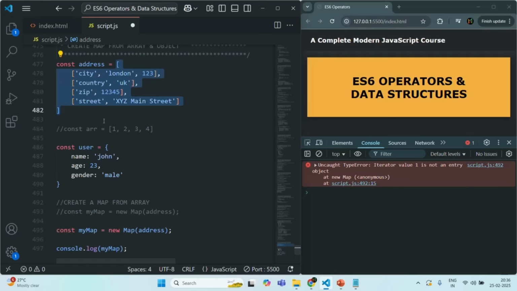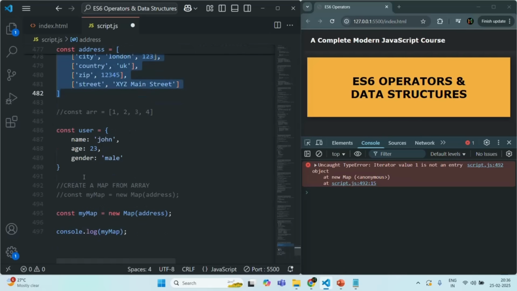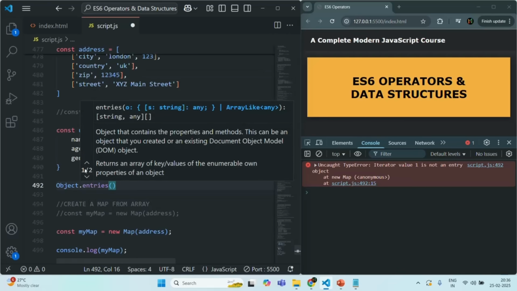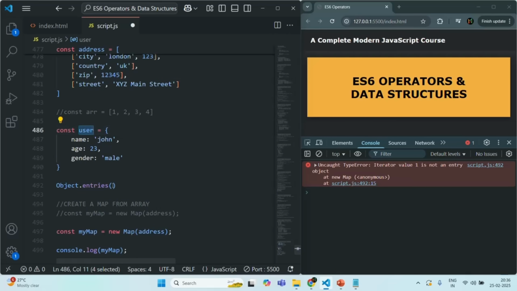Now you might ask, how can we create an array like this from an object? Well, if you remember, we have learned about the Object.entries method. And the Object.entries method returns us an array of arrays, right? And in the nested arrays, the property of the object will be the first element and the value of that property will be the second element. Let me actually show you that. So here I'm going to use Object.entries, and to this, let's pass this user object.